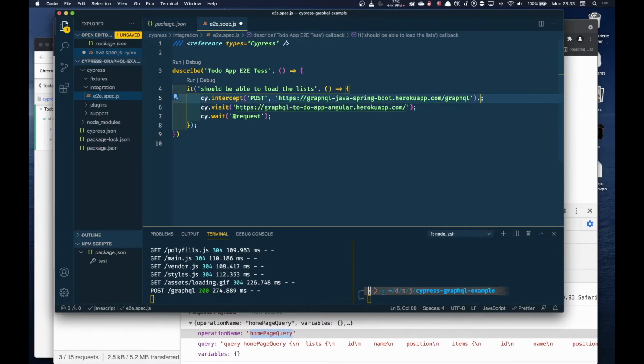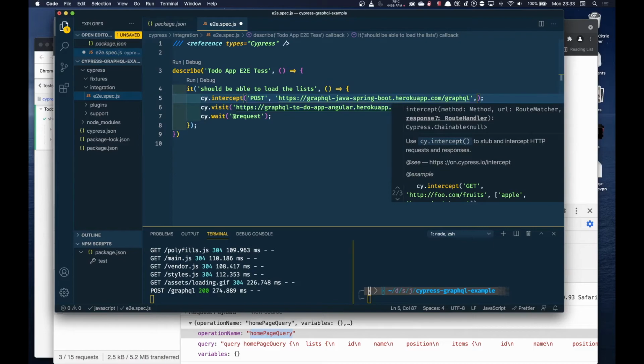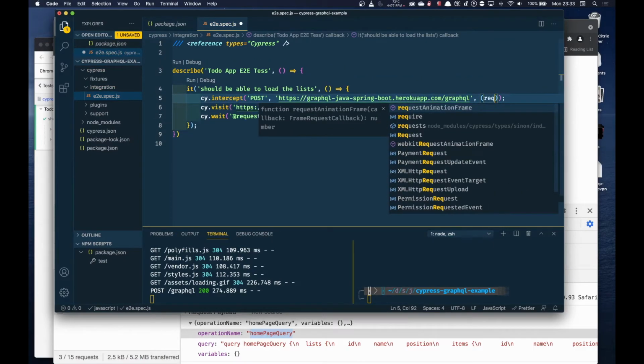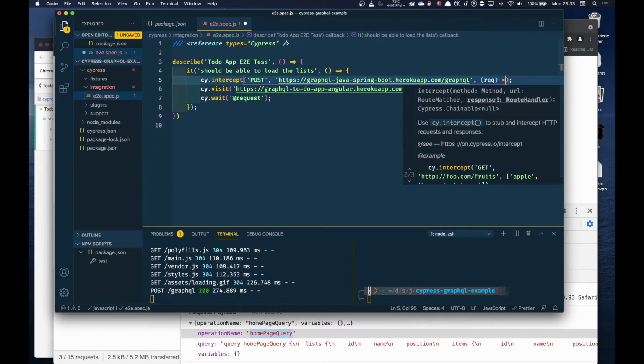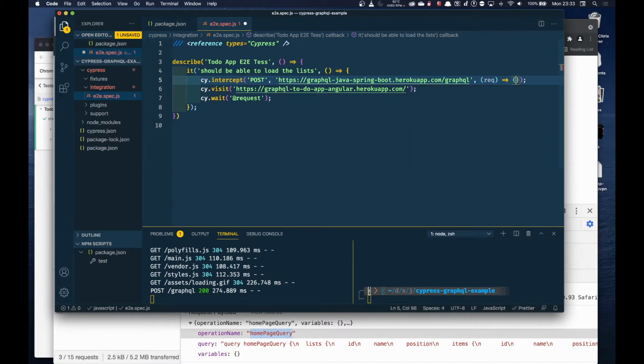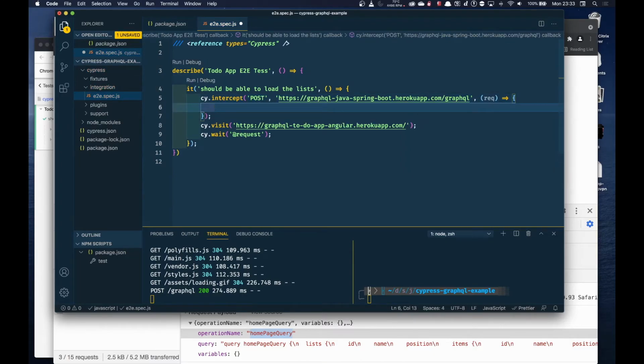So we are going to make a change in our code. We are going to delete this part, and we are going to put in a third parameter to our intercept command. This is basically a function which receives the request object as input, and now inside that function we can make some checks on this.